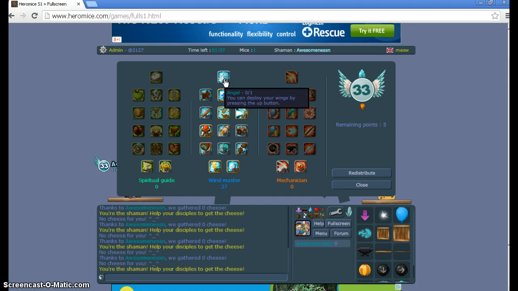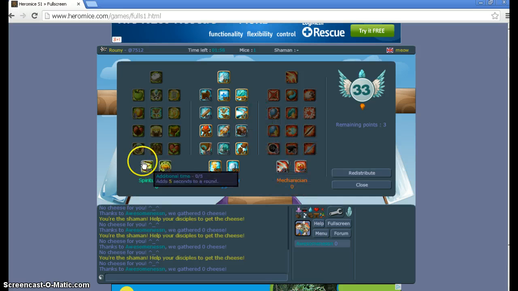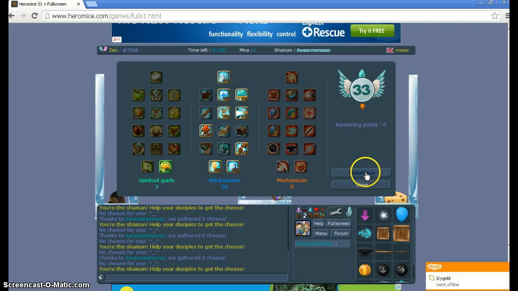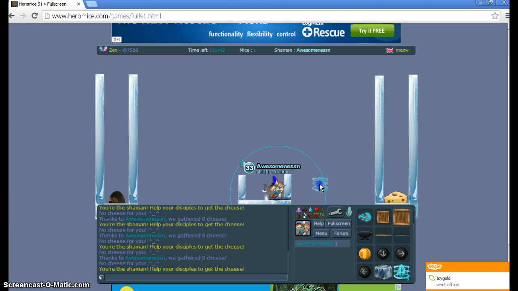This is the annual wings. So this is how you get it. And what is that? I want that. And then, okay. So, big cheese. Oh. Dang it. So, when that happens, then I think you have to wait. So, yeah. Let's try it out. So, by now you should have all your shaman powers. And, also, by the way, do not click redistribute, click close, okay? So, let's see which ones we have. So, you're gonna just kind of start off small, and that's okay.